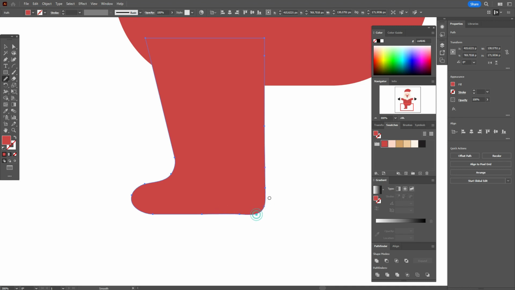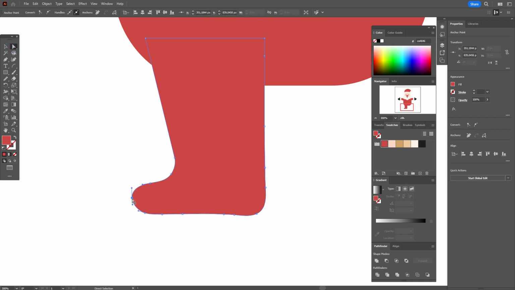Okay, and smooth a little the shape. It looks more cute. You can play with points, for example, like this. To make it a little cuter.